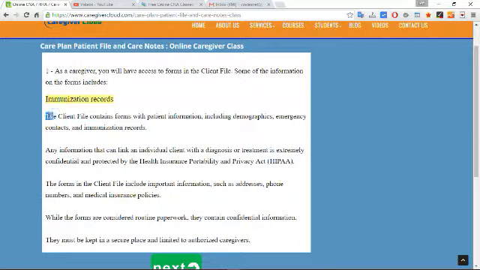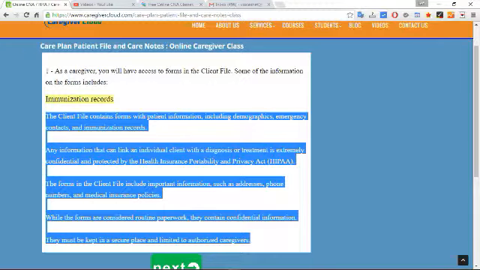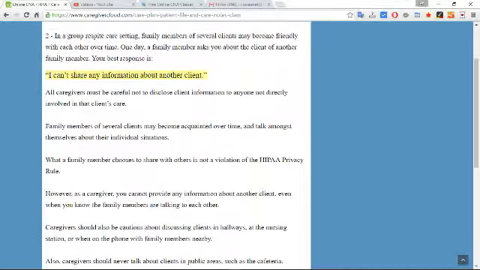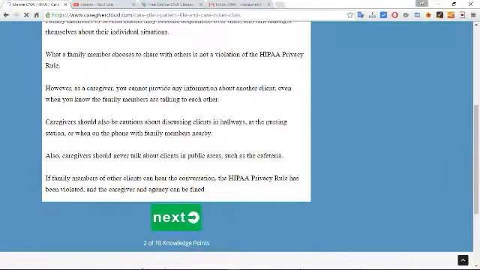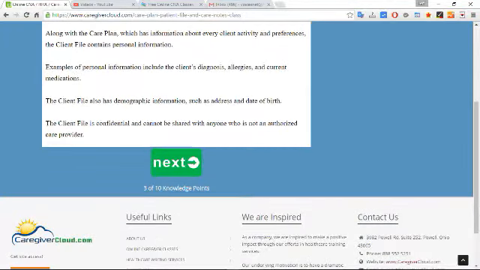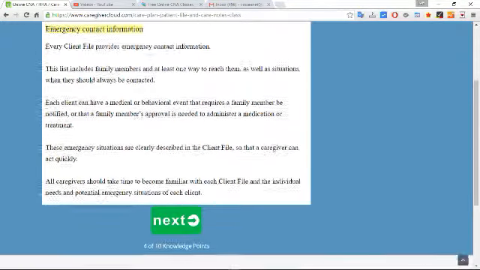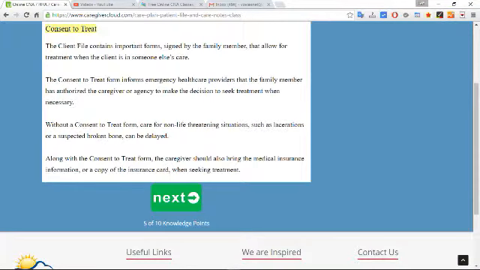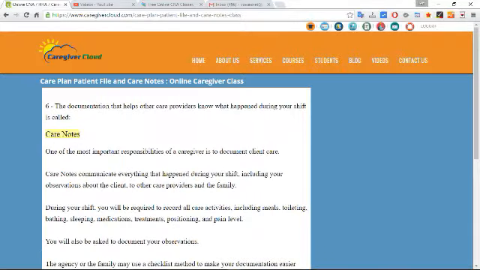Then we have what we call rationale for each knowledge point, which is usually 4 to 5 sentences that describe the particular course. So then you use the next button to go to the next knowledge point once you're finished reading that first knowledge point. And you go to next, and you just go all the way through the courses, 10 knowledge points that way. You can see down at the bottom, 5 of 10 knowledge points, next.